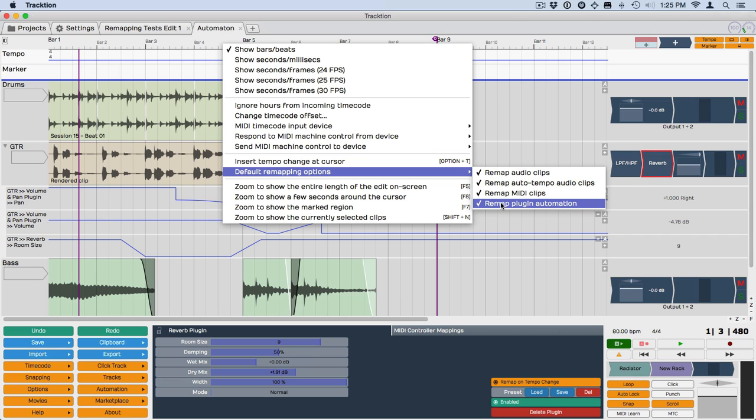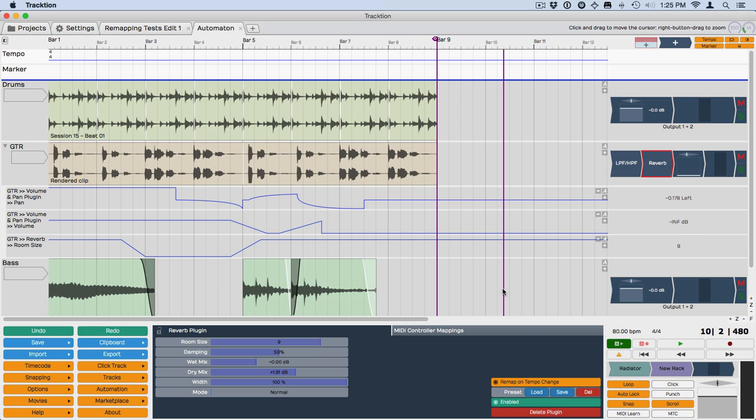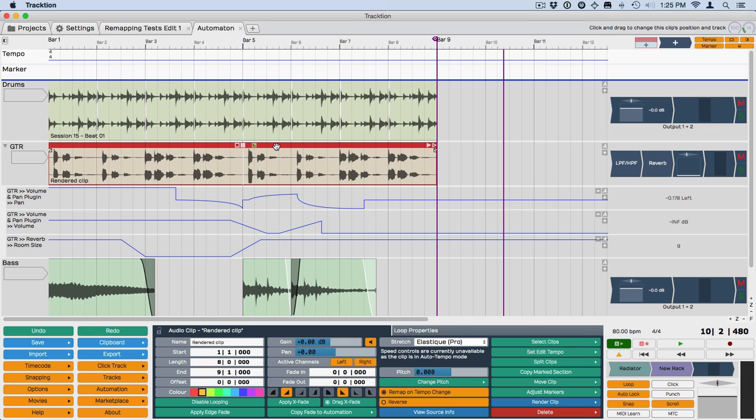It doesn't change anything within your project, but as you add new plugins or create new tracks, they will have this parameter set to on by default. Normally you'd want to have that on, you would think, unless you want to copy one of these clips to a different area and then set some new automation to go with it. Anyway, that's an update on Tracktion 6 with some of the changes to the automation feature.